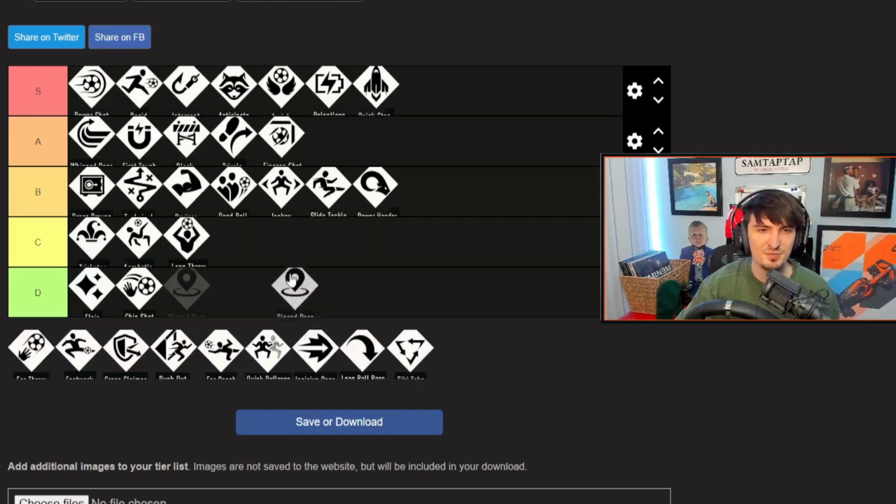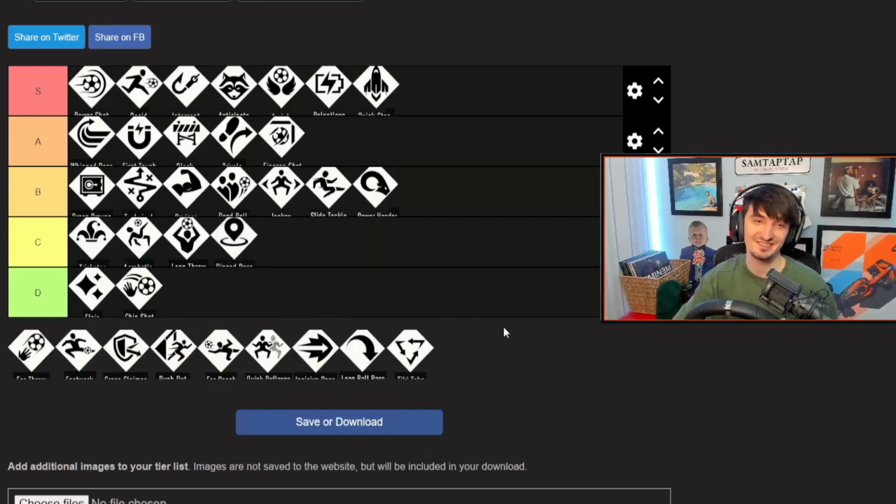Incisive Pass, I'm going to put this one in C and may annoy some of you, but I think it's absolutely terrible. It's definitely, in my opinion, Incisive Pass is the worst passing perk in the game. There are better options for every scenario. Maybe against some AI it can be quite good, you know what I mean? But trust me, Incisive Pass is not doing you much justice.